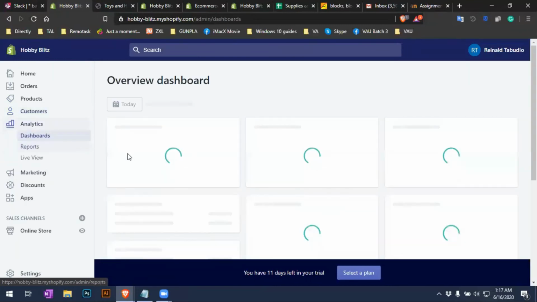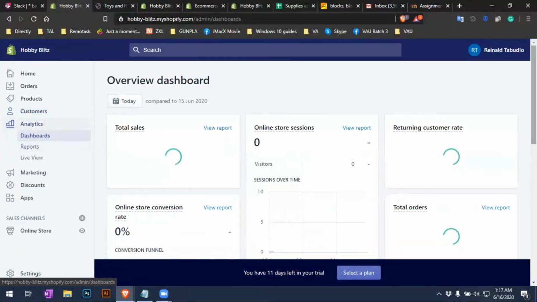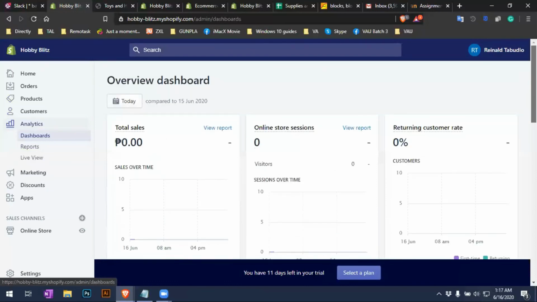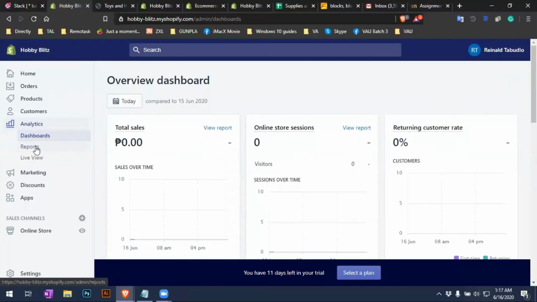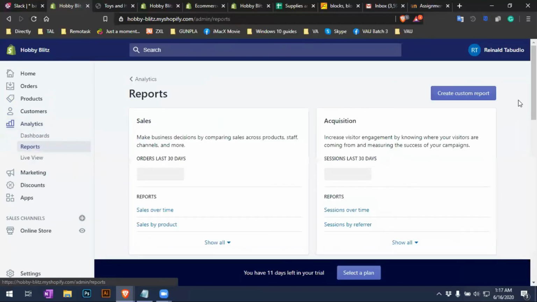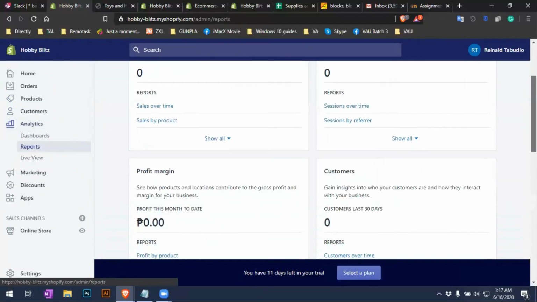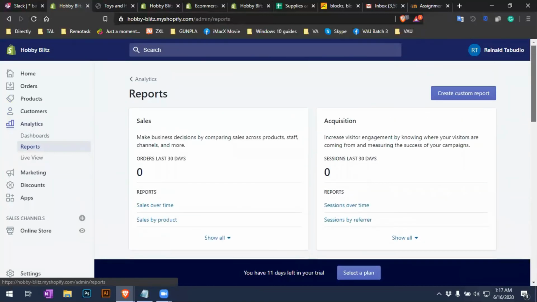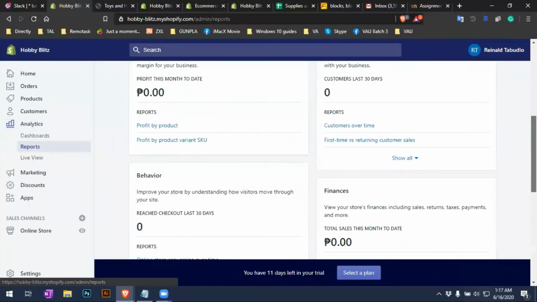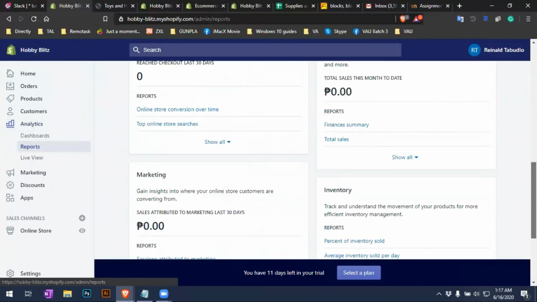All right. So analytics, I think, is more related to the reports that you have. This is the overview dashboard. These are the reports. Of course, it's empty since I haven't sold anything, and this is just for training.